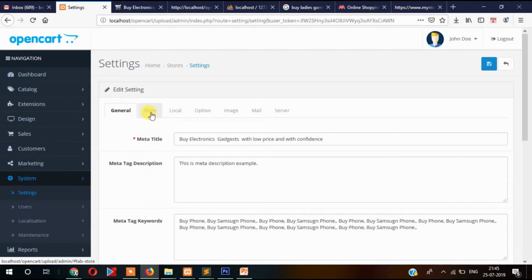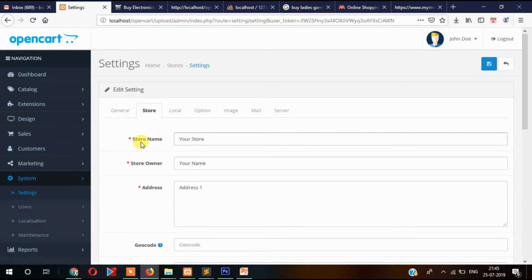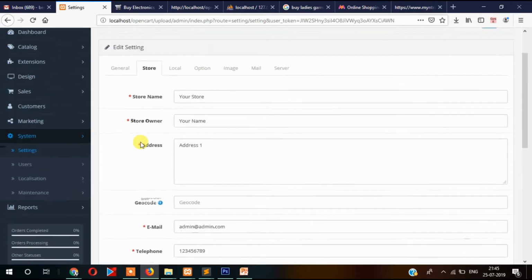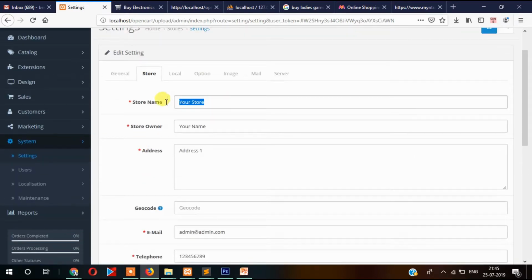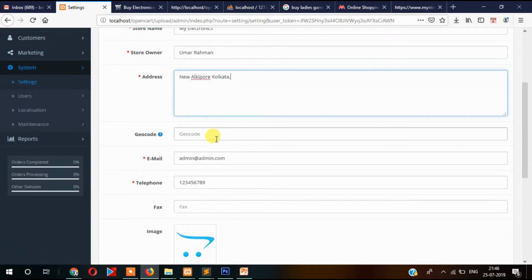Now click on this store, and then you can change the store name here. For example, my electronics, and then store owner, address here, something like that.